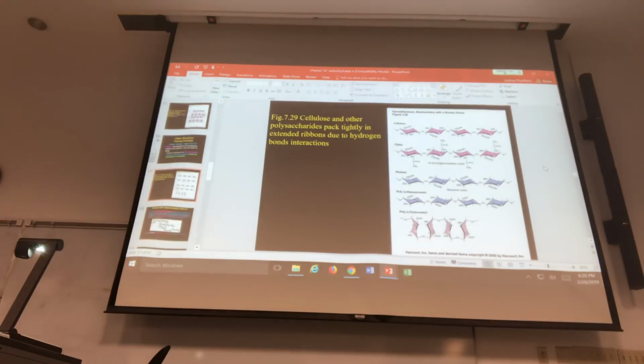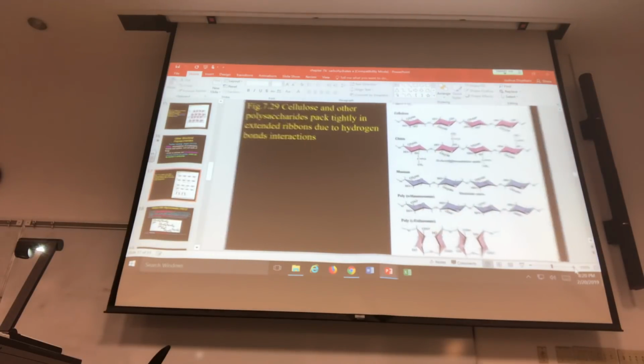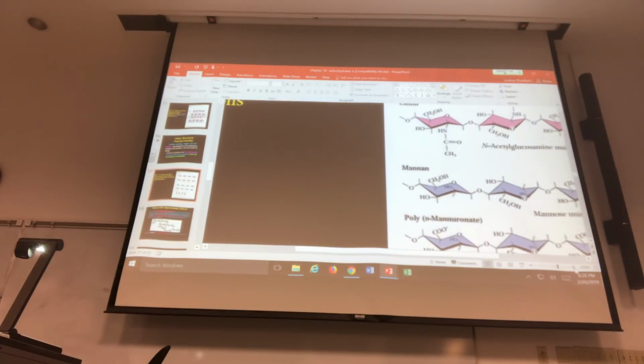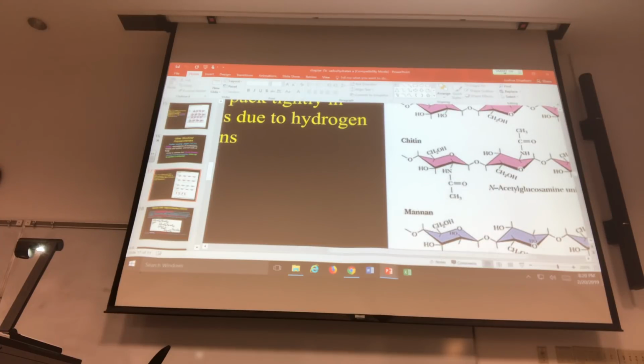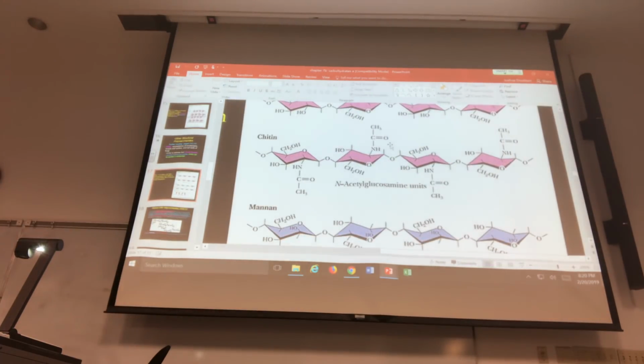Where's chitin? Here's a picture of chitin. Chitin, in my opinion, is fairly easy to identify because it has a special functional group attached to it. Chitin is a polysaccharide of glucoses, but instead of a hydroxyl at this spot here, you have an amine plus a carboxyl group attached to it. Nothing else that you study will look like this. So chitin, if you're given a picture of chitin, should be very easily identified.